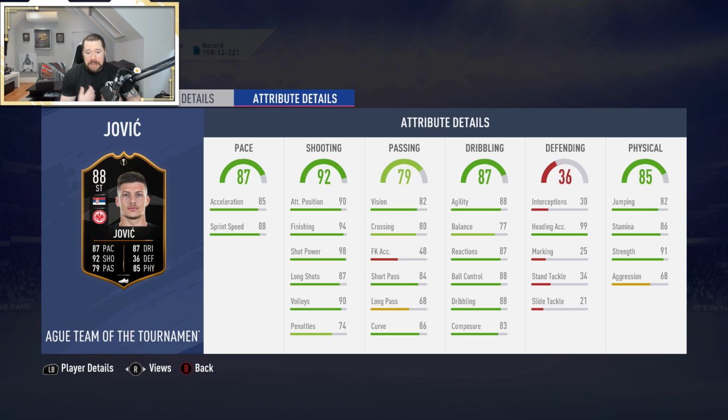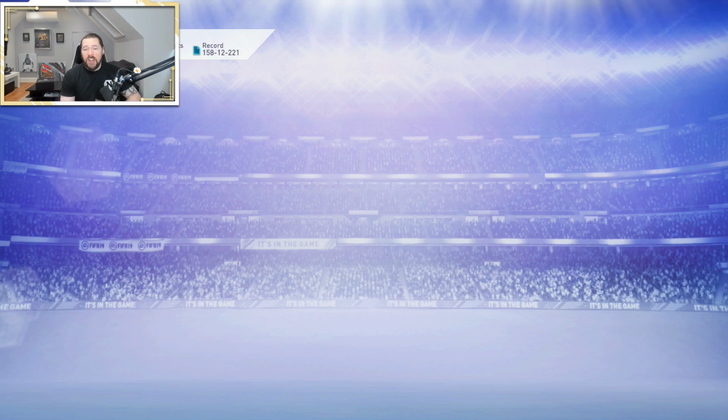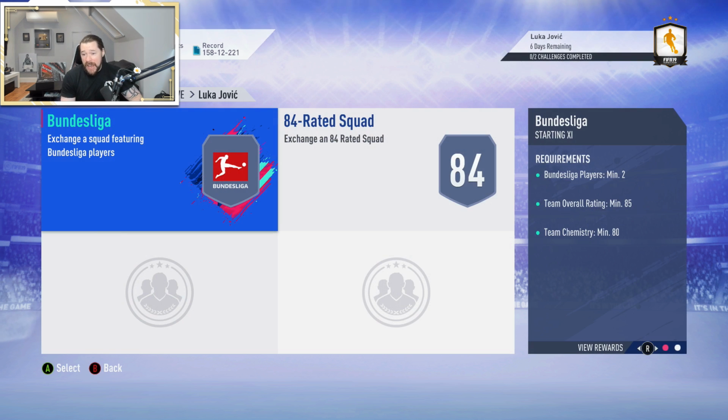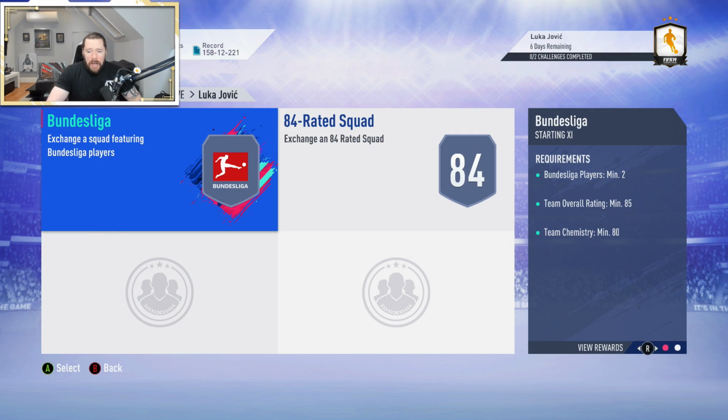For me personally, this is good. The only thing that could make this not be good is if the 2 requirements are like 86 rated squads, and if they are, I'm out. And the first one is an 85 rated squad and an 84 rated squad with an inform. Now, the 85 and 84 market has come down a fair bit the last couple of days, so I'm not too sure that this is going to be crazy expensive. Like Gonzalo Guedes is 110,000 coins, and that's with 83 rated squads with 2 informs.